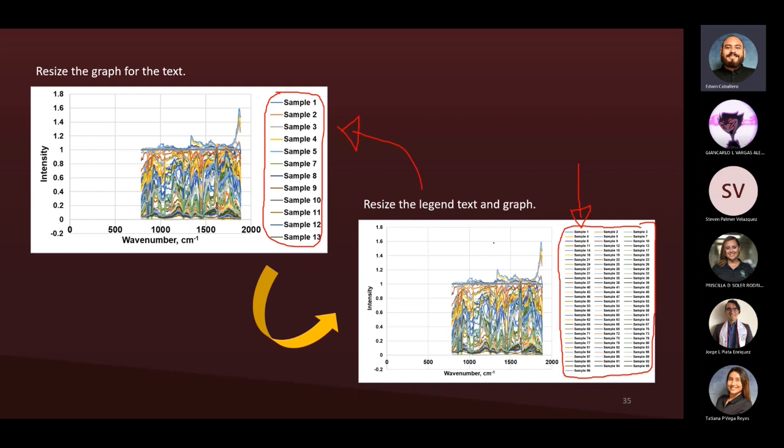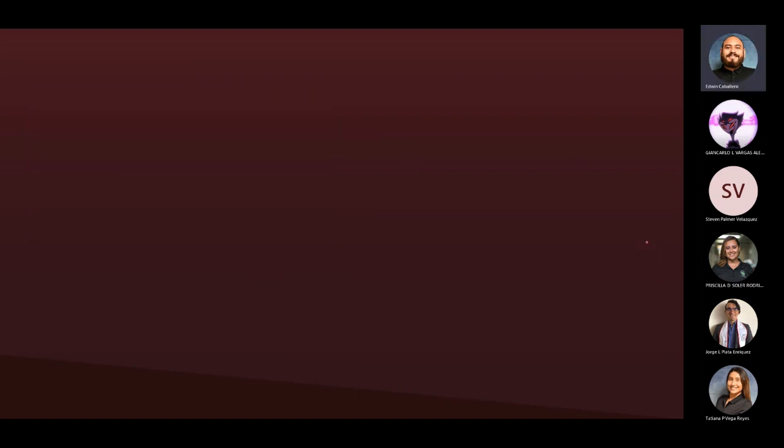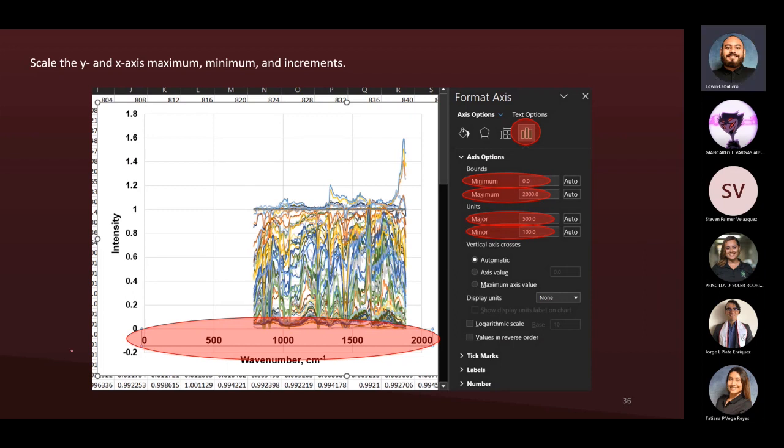Now, what we're going to do is scale the axis, the y-axis and the x-axis. What we do for that is we click on a specific axis, in this case, the one on the bottom, the x-axis, and then we click on the axis option right here and go to axis options below. In here, the bounds are basically the left and the right part of the axis. So I'm going to place a minimum value, a maximum value, and then in the unit, I can place the values that go between those two ranges, those two edges.